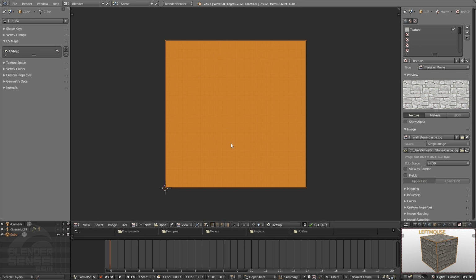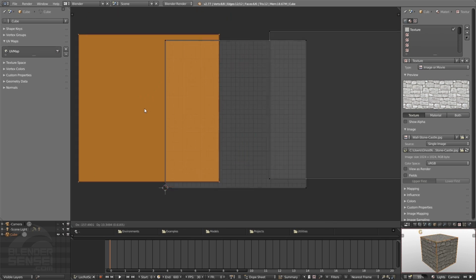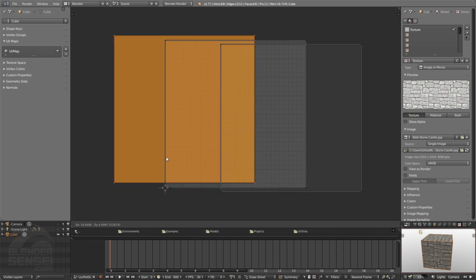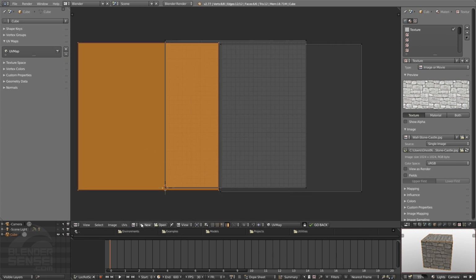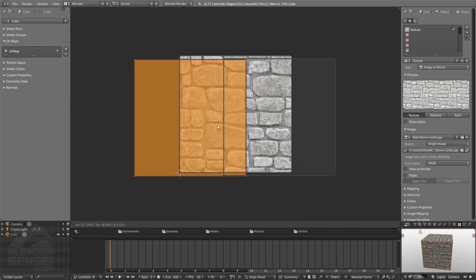And it's actually just a series of all the faces of the cube just stacked one right on top of the next. So if I switch this to island selection mode and press G and select these and press G to grab, for one, you can see down here the placement of the image moving around as I move the part of the UV map. And if we were to switch this to the actual image, the wallstone castle here, we can see in correlation to what's actually going on there.